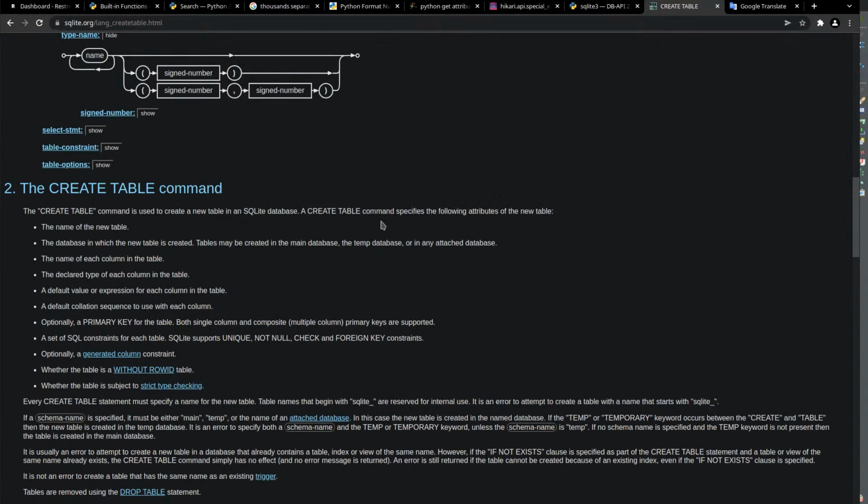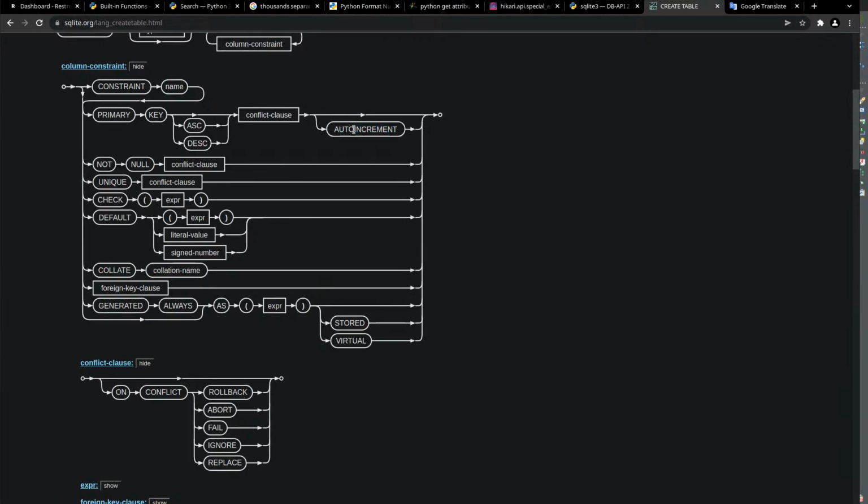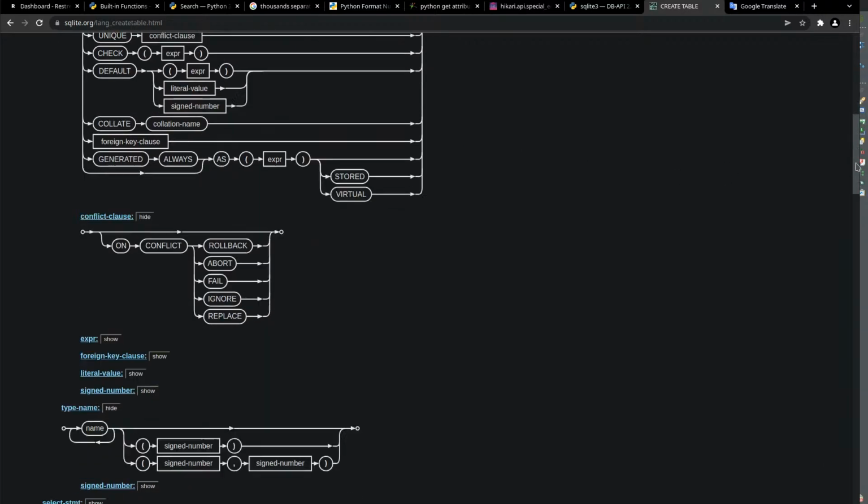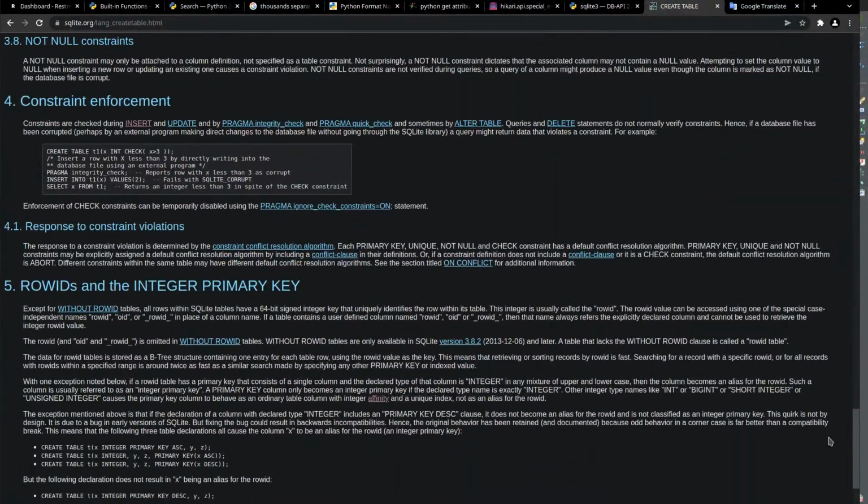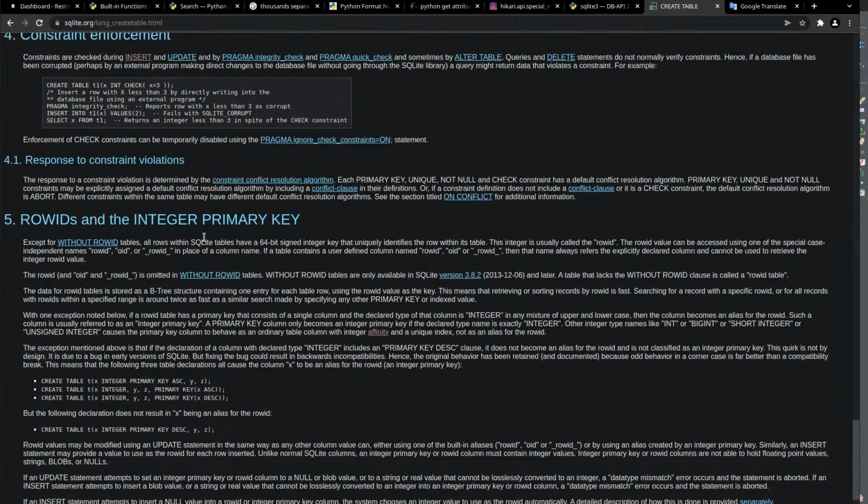If you want to go into each, I wish this linked to some sort of description. Integer primary key. Except for without row ID tables, all rows within a SQL table have a 60-bit integer key that uniquely identifies the row within its table.